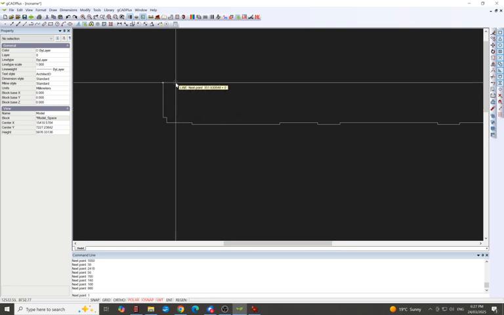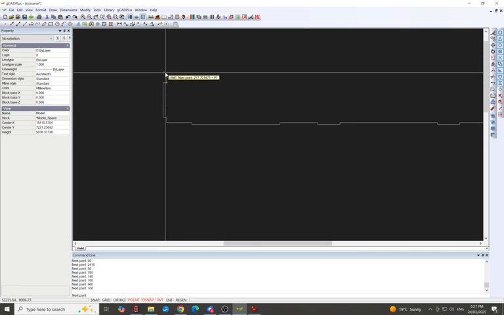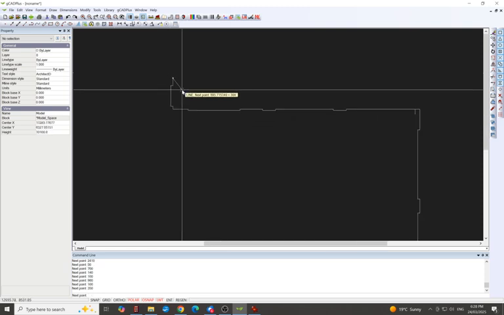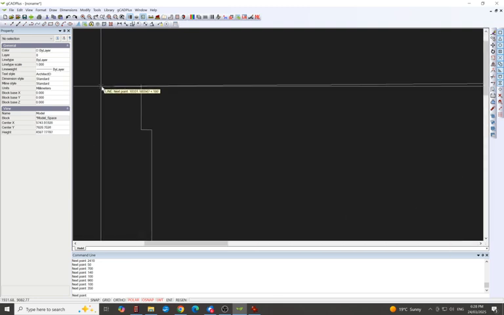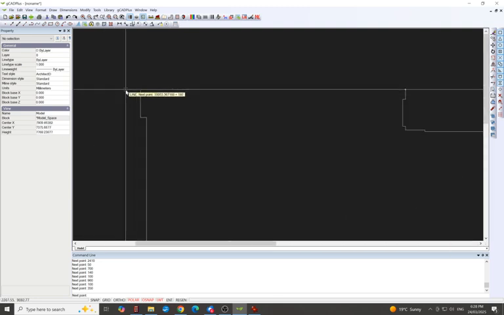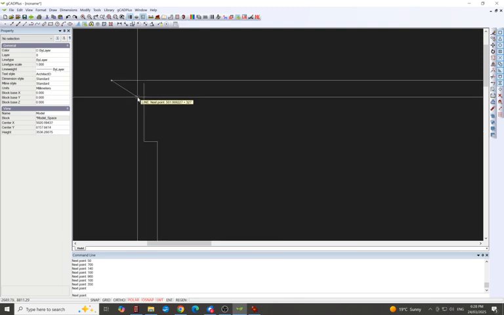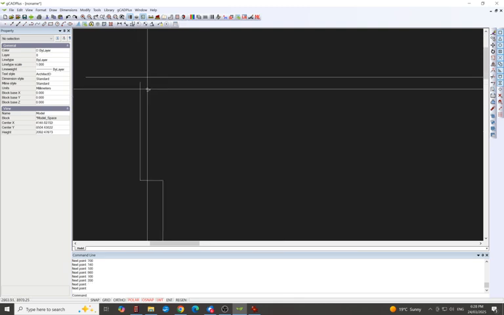Another little 100 to indicate the door, and then the last section will be 350. And now this line should theoretically, look at that, math is amazing, pretty damn close. It should line up with the other front of the garage. So that's where the garage is at the front.